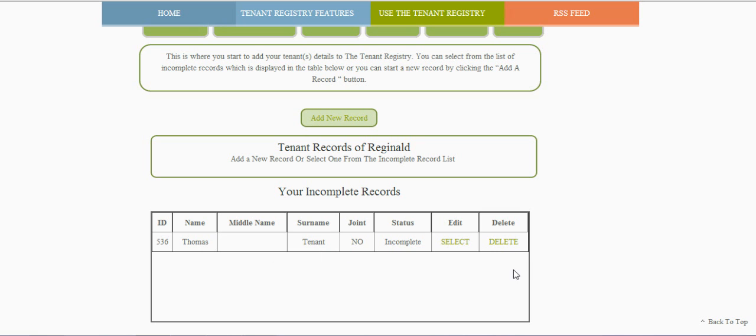And if there was 10, they would be all detailed in this form, and obviously a scroll bar here to check them out individually. And that's it.